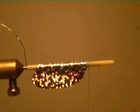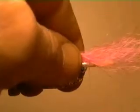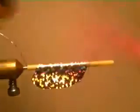Now, there's a floating head. This would be good for pike. This would be good for walleye. This would be good for perch. This would be good for bass, brown trout, rainbow trout. Oh yeah, rainbow trout, real cannibalistic. Now you can see right here how that's squared. Pull on those a little bit, each way. That's all you got to do.